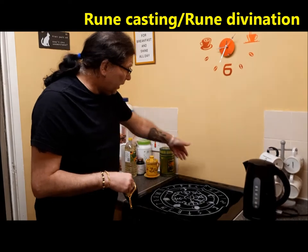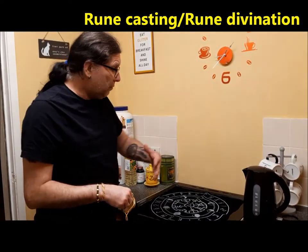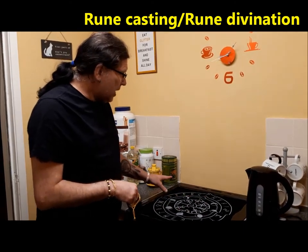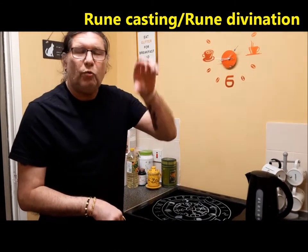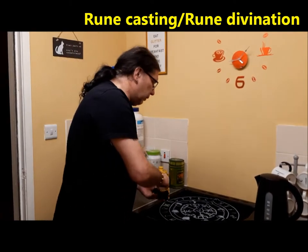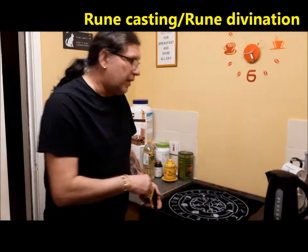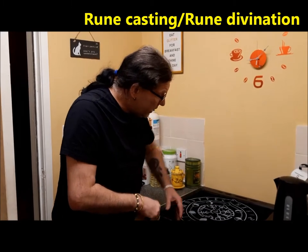You have this board here, and then there are these runes, there's 24 runes, they have a different meaning, and depending on how you put them there determines which way you're going with regards to looking for meaning in them. There's what is called a shamanic spread, which is only three runes, and then there's other things like the runic cross, which is two on each side, and then four here.